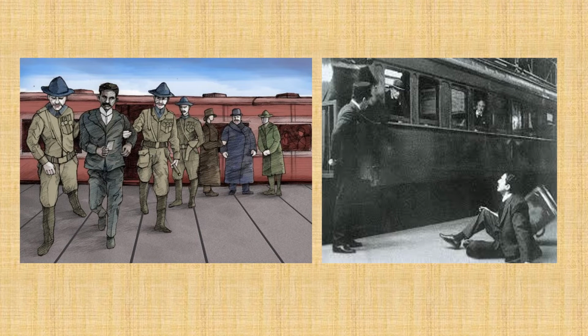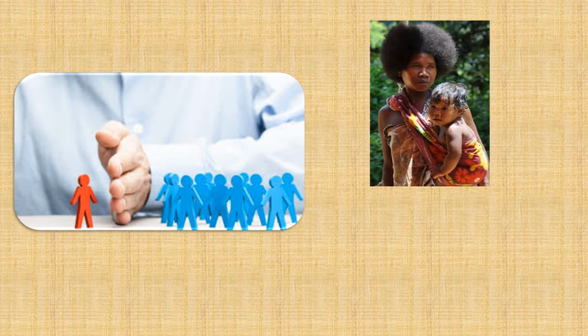The Indians in South Africa were treated as criminals, and all the time they were humiliated. Even Mahatma Gandhi was thrown out of a train while he was traveling in South Africa. This was because of the discrimination that was followed there. The discrimination was in between the blacks and the whites. The whites were referred to the British and the blacks were the natives of South Africa. But because some Indians had also settled there, they also suffered the same humiliation as the natives did.